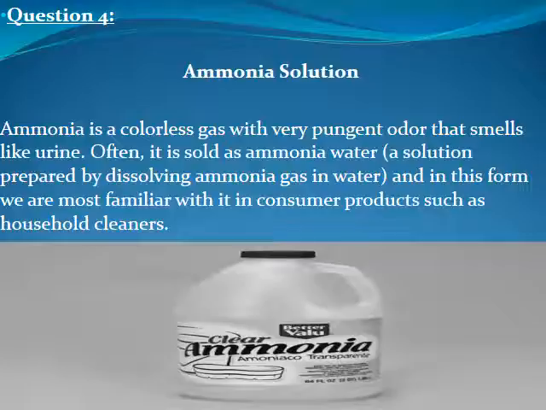Ammonia solution. Ammonia is a colorless gas with a very pungent odor that smells like urine. Often it's sold as ammonia water, which is a solution prepared by dissolving ammonia gas in water. So the solvent here is water, and the solute is ammonia gas. So we have gases and liquids. This is the form we are most familiar with in consumer products such as household cleaners. They are used in household cleaners.